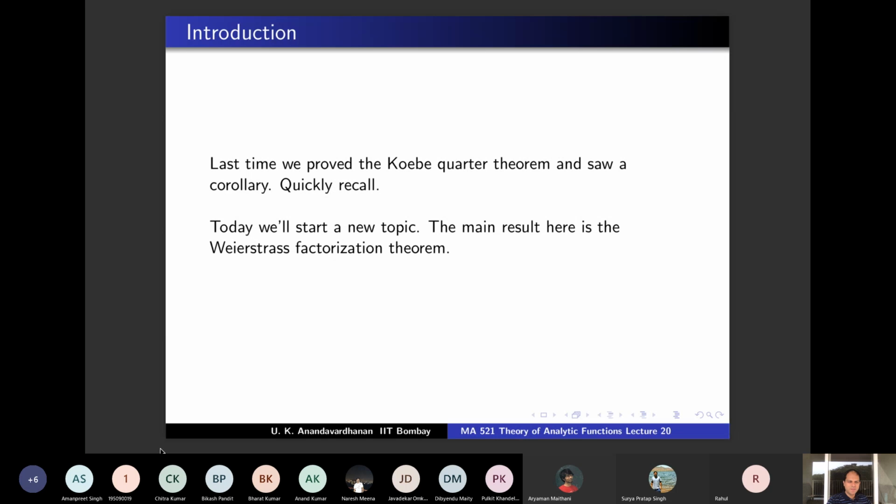Certain basic things you should always remember, which is that if you have a domain and you take holomorphic functions on that domain, it is a ring, of course. You can add, it's holomorphic, you can multiply, it's holomorphic. It's a ring of holomorphic functions, and because zeros are isolated, as a corollary, we had noticed long back, you had already noticed in 412, your previous course, that this ring is an integral domain, right? This was long ago, maybe in our first or second class. Maybe we proved it a bit later, but you had already seen it last semester.